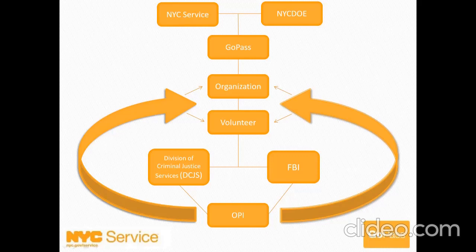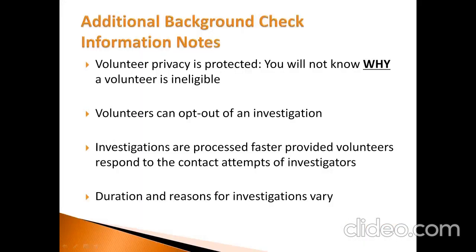I'm going to run through a few additional things to keep in mind with regards to the background checks of volunteers. The volunteer's privacy is protected during any investigation. You will only know that the volunteer is ineligible, not why they are ineligible. Volunteers can opt out of an investigation at any time.